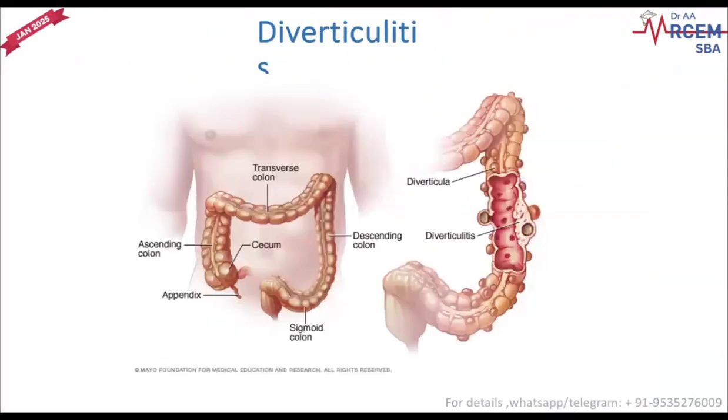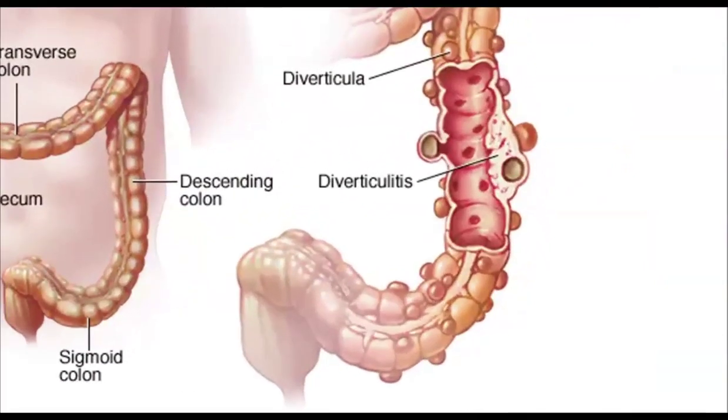It can present very much similar to diverticulitis. First, let us see what diverticula are. Diverticula are nothing but pouches. What you see in the large intestine are known as diverticula. If these pouches get obstructed and infected, then we call it diverticulitis. Itis is inflammation. Inflammation is because of the infection. Infection is because of the obstruction of the diverticula.